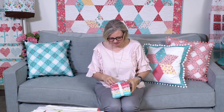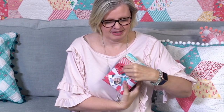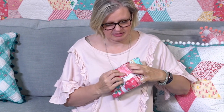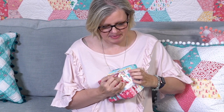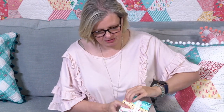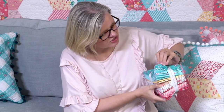Let's see. Angela Stoudinger was asking if you can show the Singing in the Rain Fat Quarter bundle. Uh-huh. It's right here. It's so pretty. Maybe I'll take it home. I'll just kind of fan it. Yeah, it's totally my colors. So happy. And then there's other pre-cuts like 2.5-inch strips and charm packs and yardage and all that.